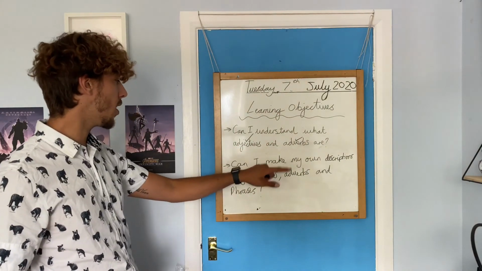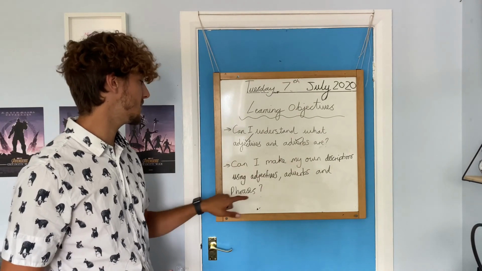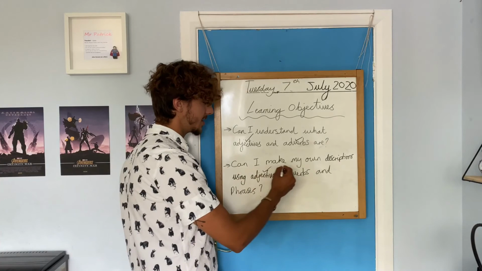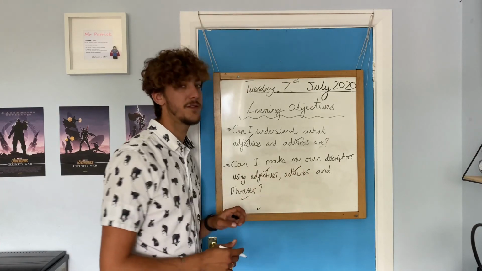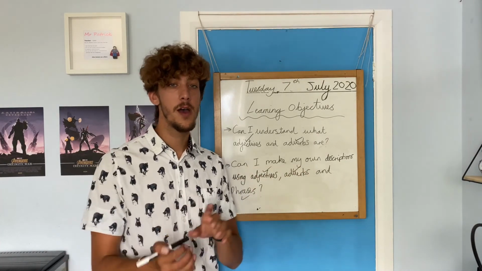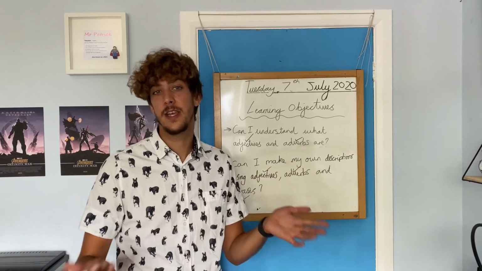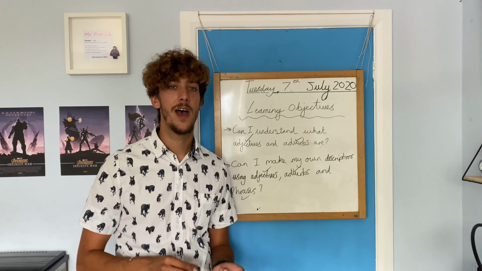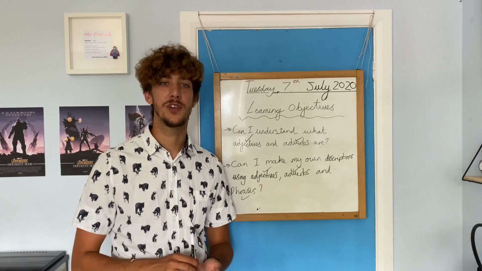Could you make your own descriptions using adjectives, adverbs and phrases? So in that last main activity, were you able to use adjectives and adverbs and use phrases as well? If you were, brilliant. If you weren't, we just need a bit more practice with those areas. So we will see you tomorrow for our next lesson in our humorous poetry unit.